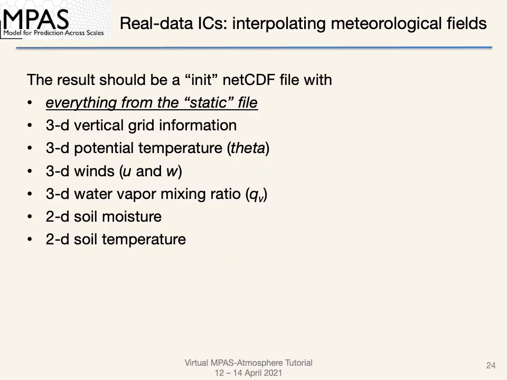So if we've run the init-atmosphere program, as we saw in the cartoon a few slides back, we should get an init.nc netcdf file as output. And what this netcdf file actually contains are all of the fields that were contained in our static file, plus now a vertical grid based on the settings that we provided in our vertical grid namelist group, and then interpolated atmospheric initial conditions. So for the atmosphere model, we actually need potential temperature, normal component of winds on cell faces, and a vertical velocity on vertical cell faces, water vapor mixing ratio, and then some land surface fields like soil moisture and soil temperature.